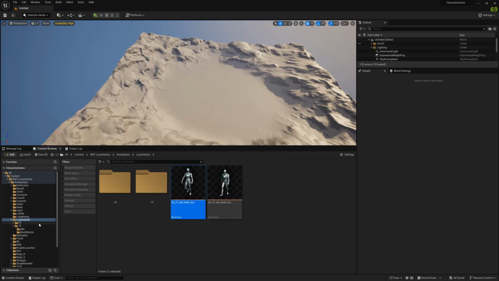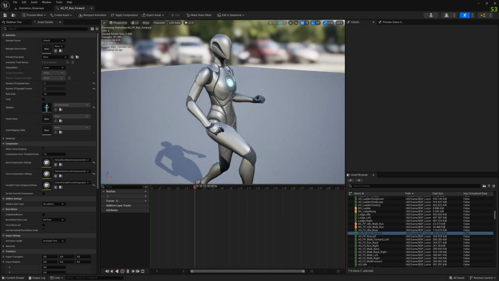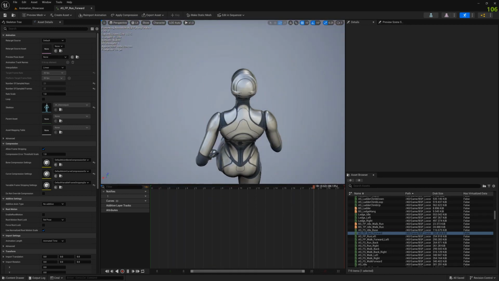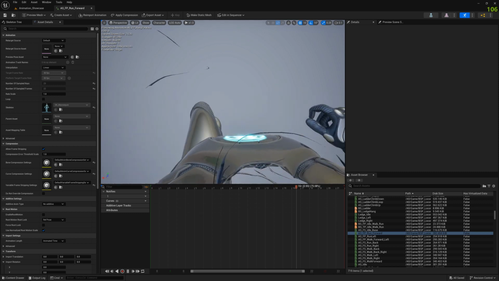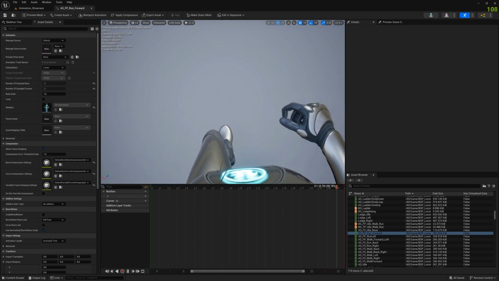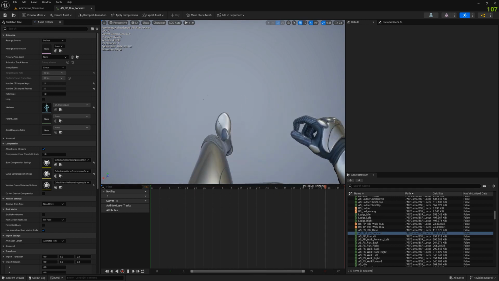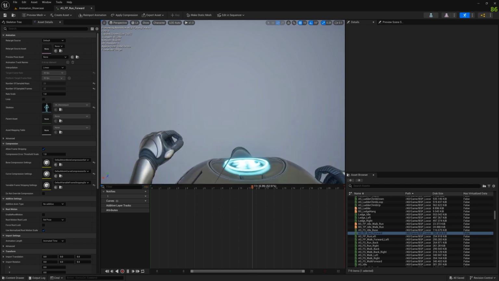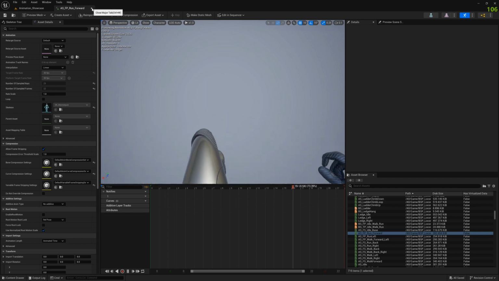So let's have a look at this in action. Let's just do the run forward. While it looks uncomfortable from the front, if we just slow this down, pretend we're in first person mode just now, this is what you would see here. Once you've added your aim offset onto the head and the chest for rotation, this will look very smooth inside your first person character, especially if you've got weapons and stuff inside there.